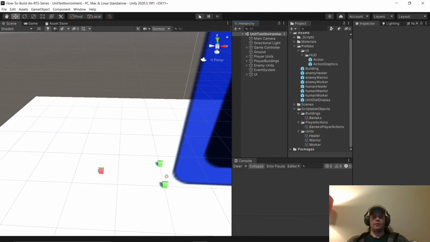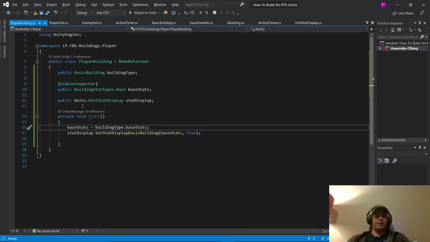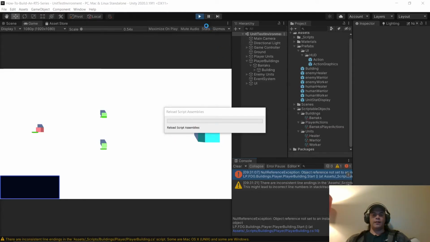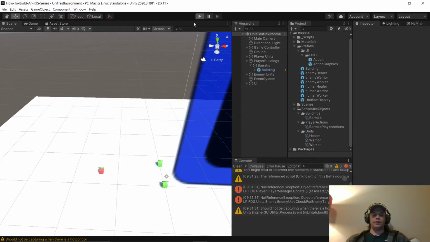Now this should be pretty much all we need to do. So I'm going to hit play, and we're going to give her a good old college try. So it's going to cry about it. It's probably because we're trying to actually use it, we're trying to set its stuff. So I'm actually just going to comment this out for now, but we will end up using it later on. So let's retry that.